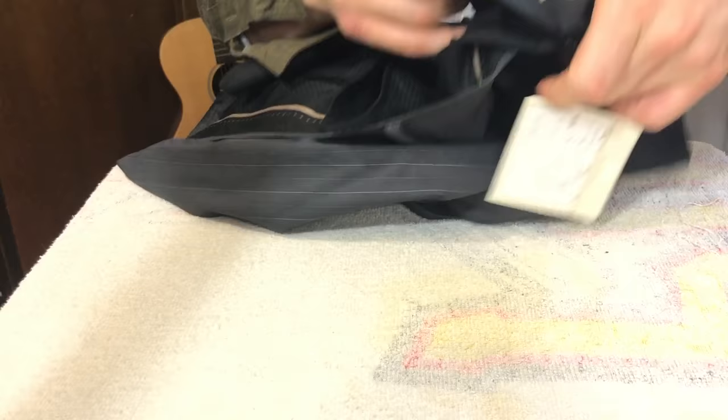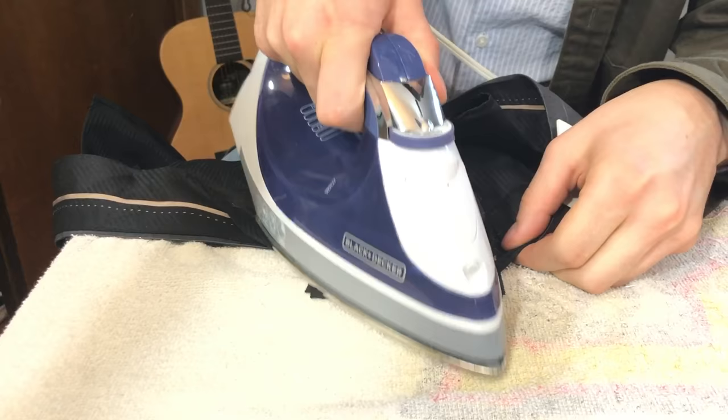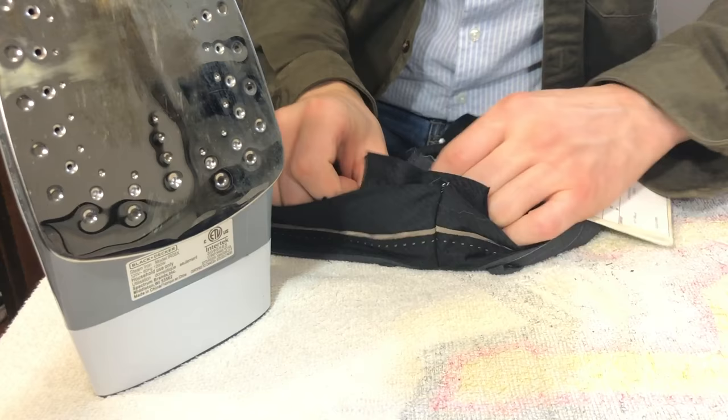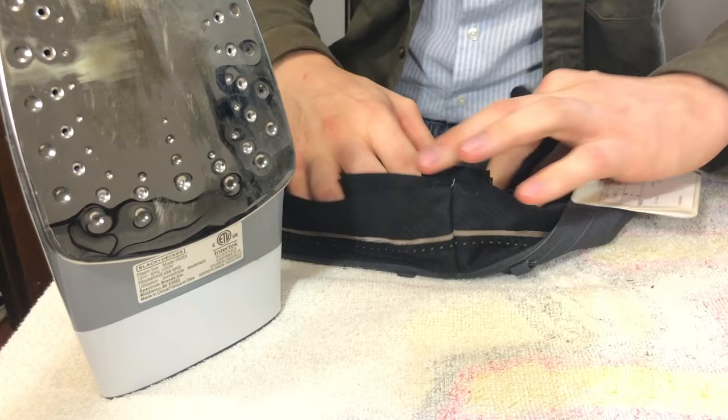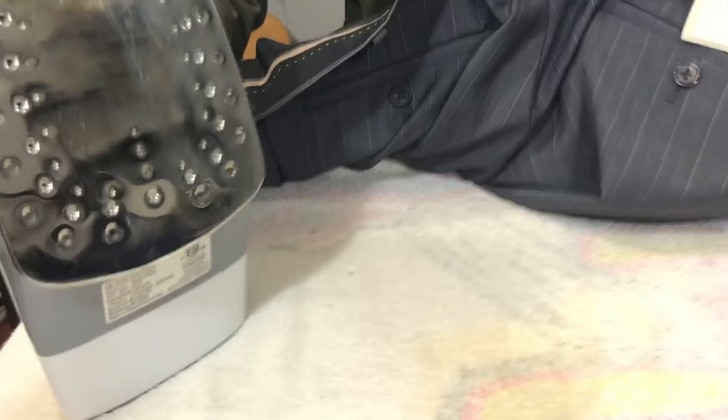We're getting so close to being done. Again with the iron all ready to go, you're going to lay it out and press the entire fold open. Find that crease, spread both pieces of fabric apart from each other, and just grab the iron and shove it in there and get it as flat as you can. Using an ironing board is definitely a lot easier than just using your table because you can really get a better bend and a cleaner press. If it's your first time, make it easier on yourself and get an ironing board.